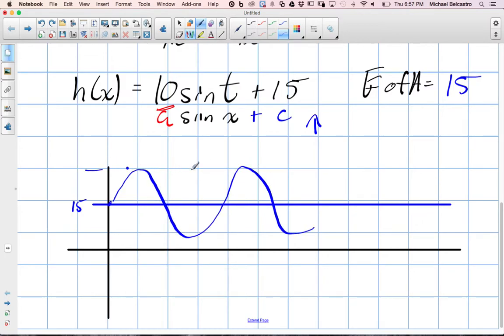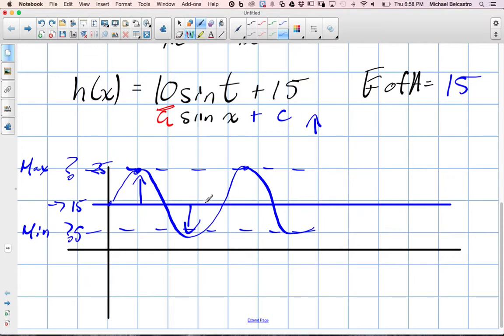It's not a great wave, but what would be our new max and min? If our equation of the axis is at 15, we go up 10 units, so what's our peak? This will be our max, and this would be our min. Take a second to think about it. What would the values be if the equation of the axis is 15 and we go up 10 units? For the max, yeah, 25. That's right. And what would the minimum be? We go down 10 units from 15. Yeah, it'd be 5. So those are our new maximum and minimum values.